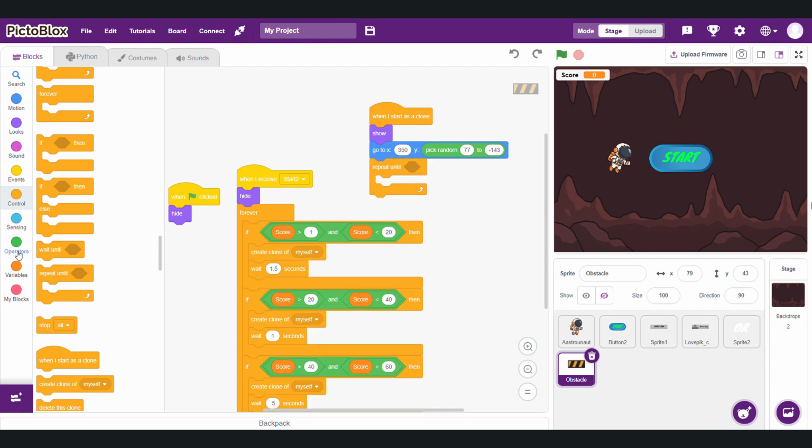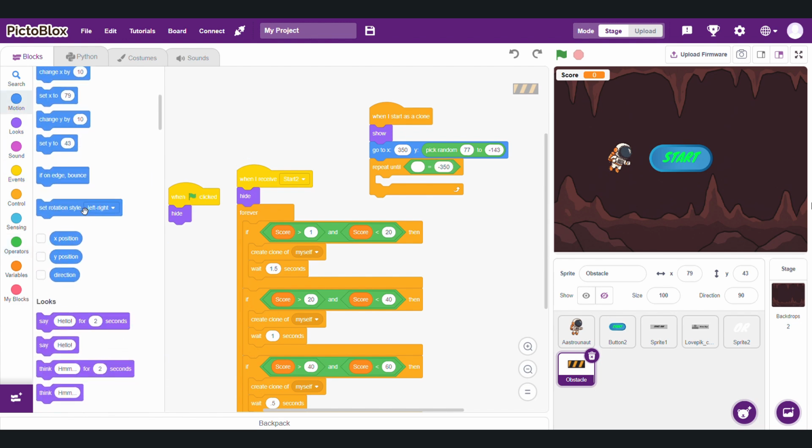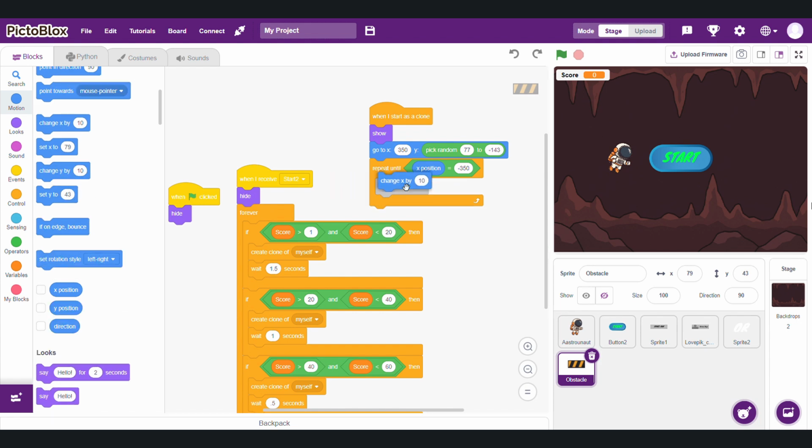Control, repeat until sensing, operators, we will take the equals operator and write here minus 350. We will go to motion and take X position so that when our obstacle reaches the left side it will be deleted, and change X by minus 10.